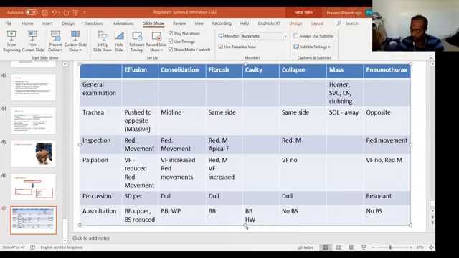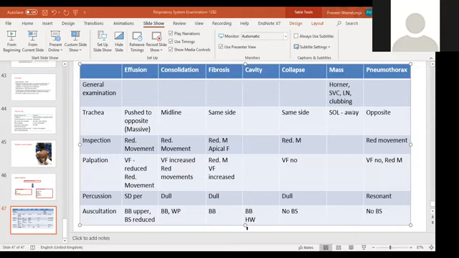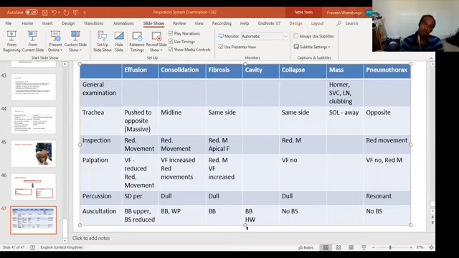So, pneumothorax: trachea to the opposite side, reduced movements, no vocal fremitus, resonant percussion, and no breath sounds. Mass: go by general exam because it can present in any way. It can present with effusion, like a consolidation, like a space occupying lesion, or like a collapse. If there is a tumor in the large bronchus, it can present as a collapse. So it can present any way, but the most important thing is that it causes all these nice findings on general examination, through which you establish the diagnosis.